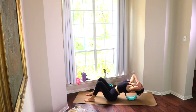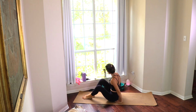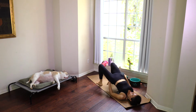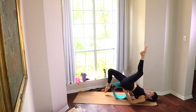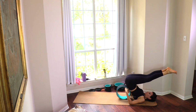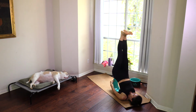And to come out, you're gonna bring your hands onto the head and come out. Lay down. Have your blocks prepared near you, and we're going to bring the standard block underneath, so semi-plow underneath the lower back, and you can rest here in assisted plow. You can hold the block with your hands. Assisted shoulder stand. Legs up, lower tailbone on the block.